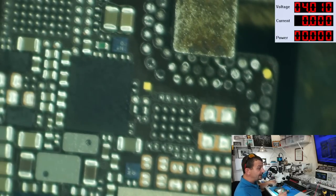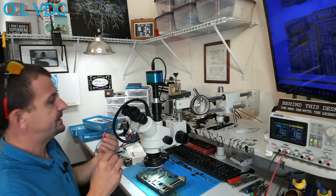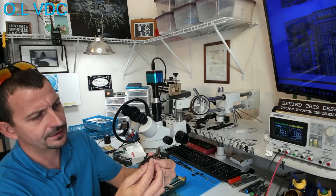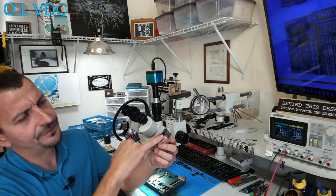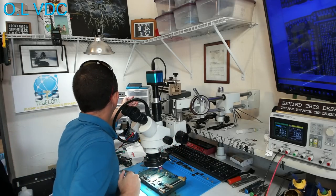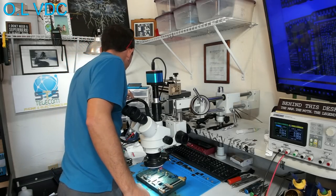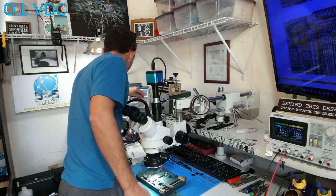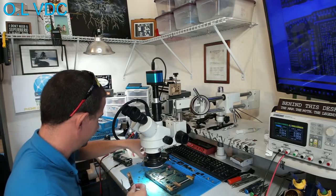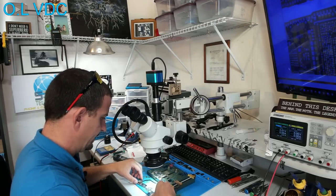Now, the obvious differences on this is the 5G antenna. The United States version, you know, they've got that annoying flex cable that's like literally soldered to the bottom of the board. And they also have this larger IC here on the bottom board. Let me grab a 12 Pro bottom board. I'm sure I have one laying around here just like everybody else does. Here is a United States 12 Pro bottom board. And let's just look at that side by side with the variant from New Zealand.